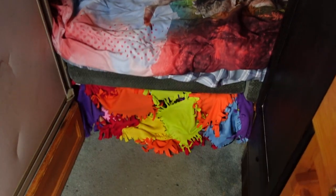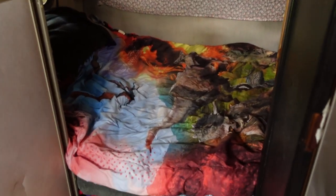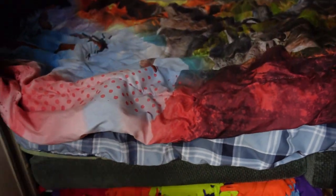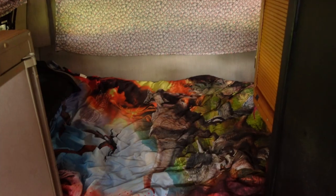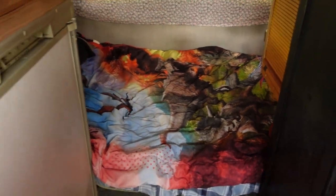The bedroom back here has lots of storage underneath — that's where my daughter keeps all of her art supplies and toys. This can also convert into an L-shaped lounge but I just keep it as a bed. It's big enough for two people — it's between a full and a queen size mattress — and it has these stock cushions with a three-inch memory foam pad on top. It's super comfortable and American-made. There are windows that open on either side for a nice cross breeze. I'm six foot one and it fits me pretty well with a few inches of clearance.